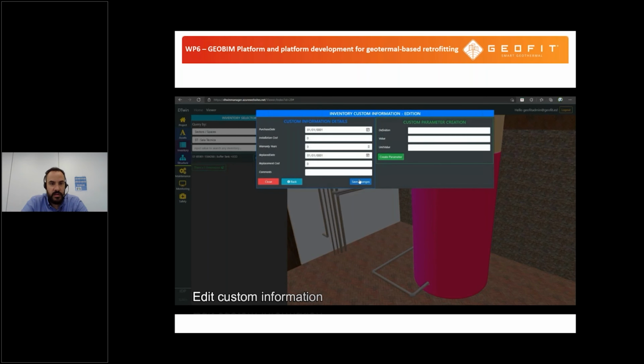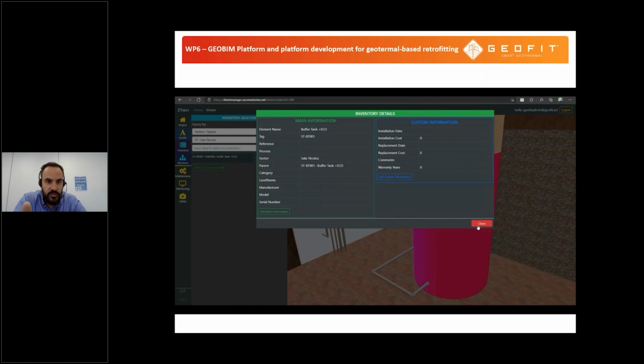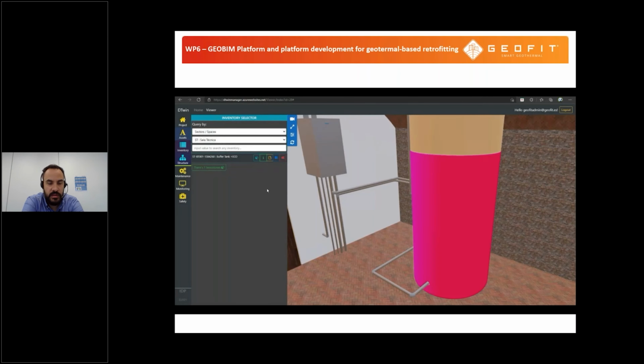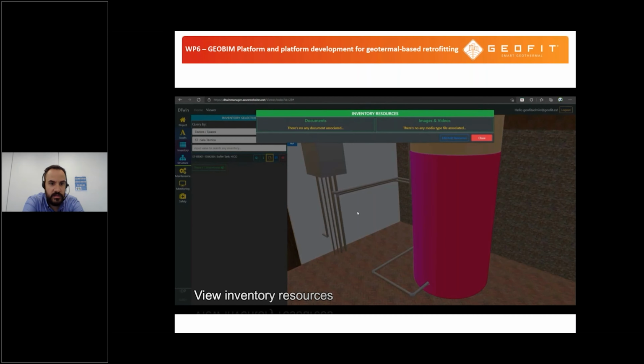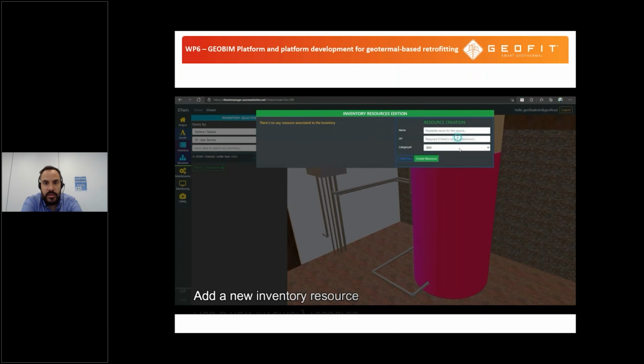We have files added to it, and here are the inventory resources, which are documents attached to it. We could attach, for example, as it's shown now, a data sheet or a user manual.